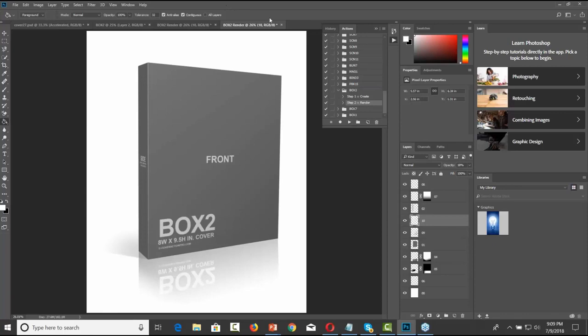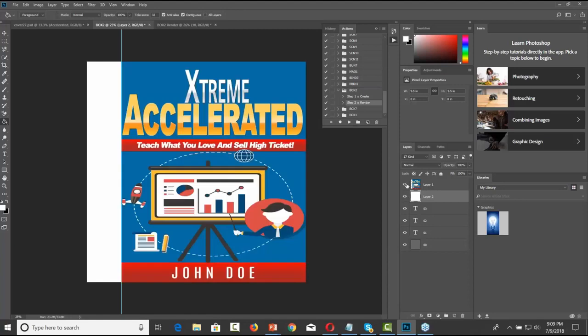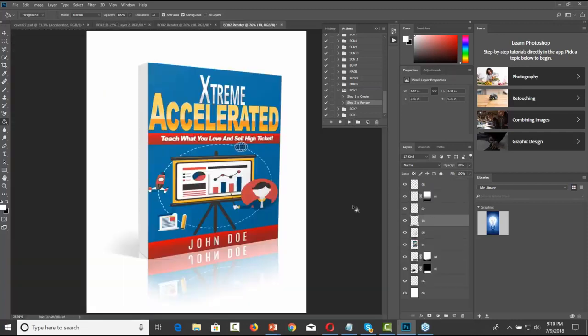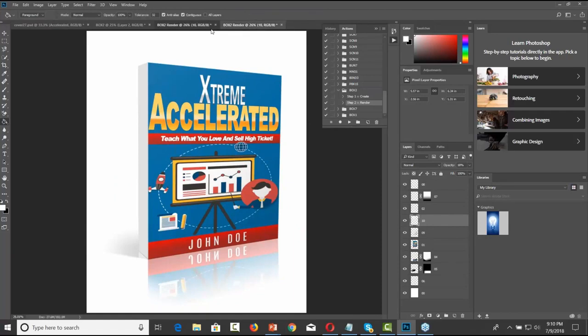Okay, but if I go back and bring back my graphic designs or my PSD files, and then I render the box again, right? It should render it as the box that I want it to be. So again, I can take any PLR graphic and place it inside of the Photoshop action. So what's the most important part to this? Well, the most important part is that I have something that I can change the nature of here, and then I can add it to the Photoshop action and then render it.